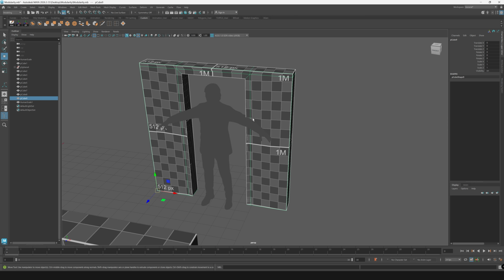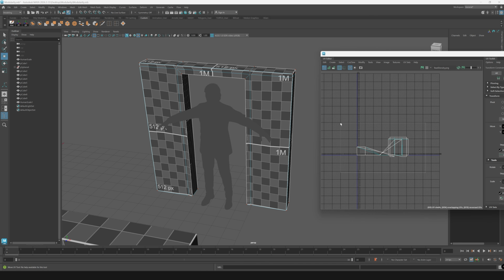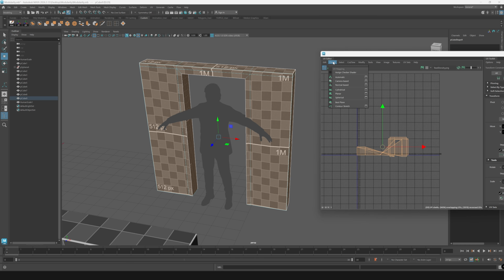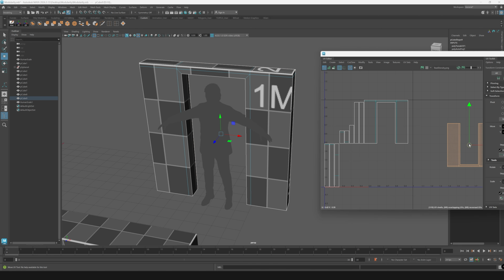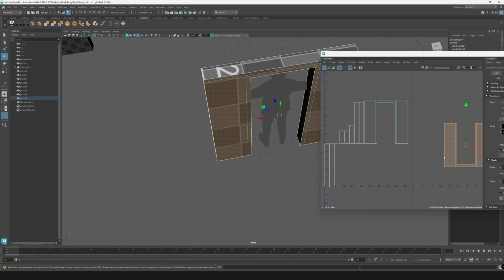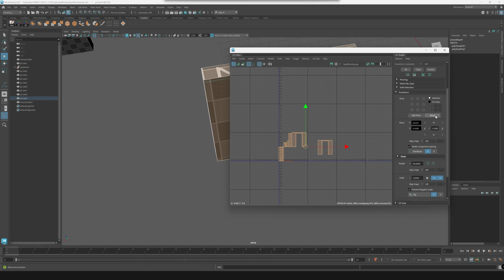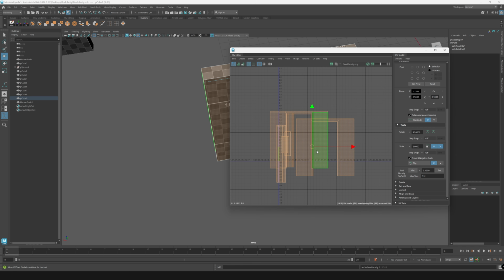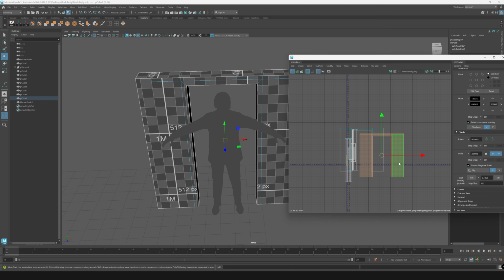So I'll delete history real quickly. And let me just quickly re-UV this guy, which you can just easily go create. Oh, sorry. Let me grab all the faces. Create automatic. Now I can easily grab this, which is my backside. And I'll select all of them and set the texel density first. Make sure that I got this right. Yes.